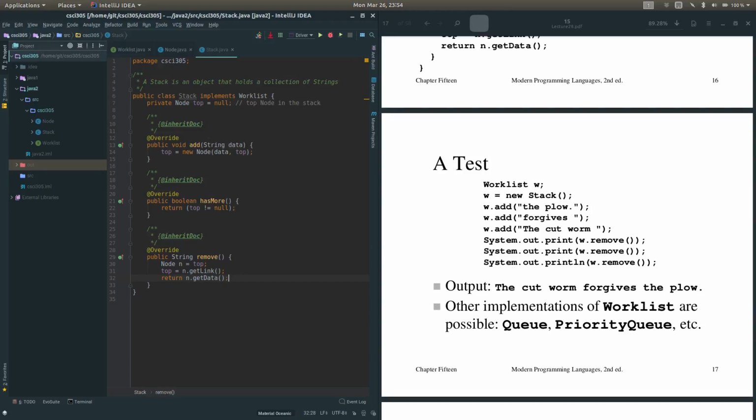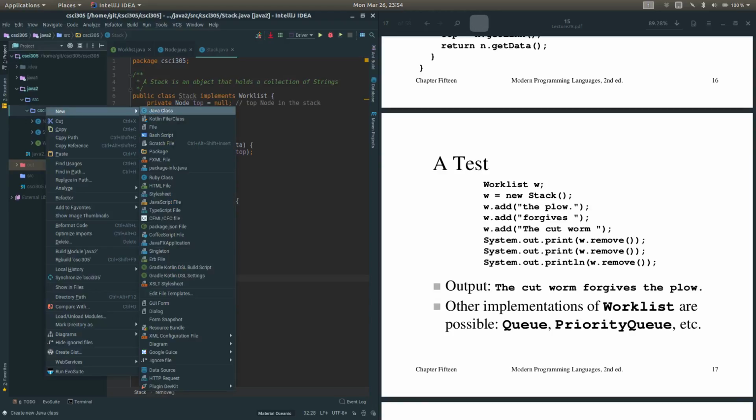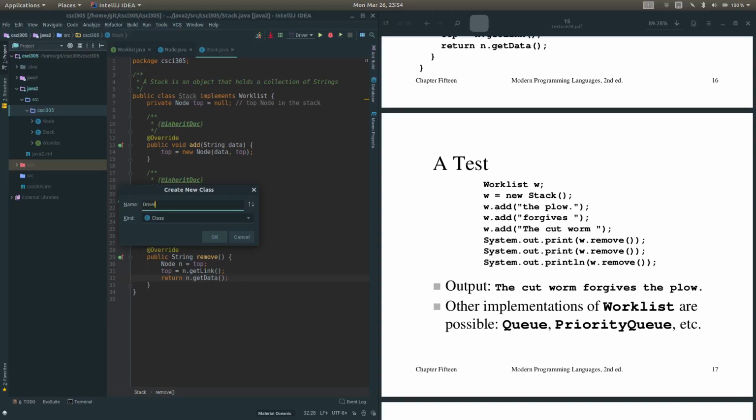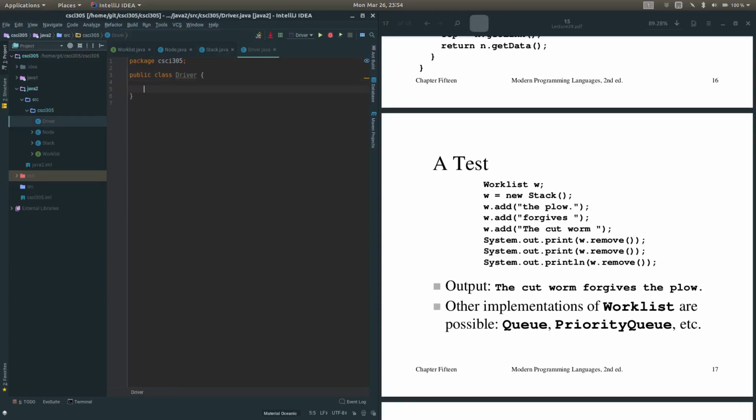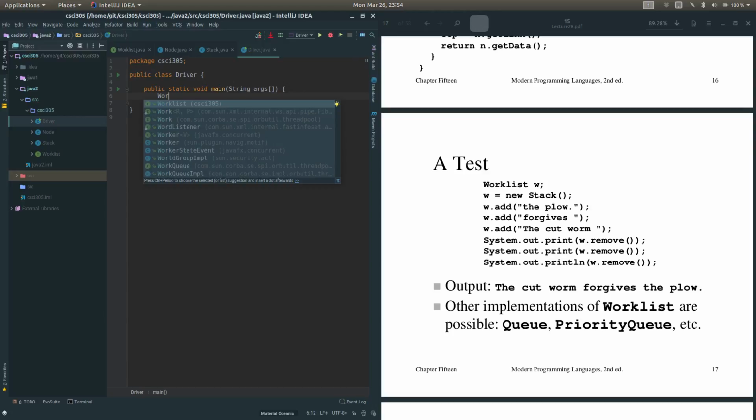Let's create a quick test of this, right? So we'll create a nice little driver class for us to operate this with. And we'll create a public static void main. And then we create a new work list.